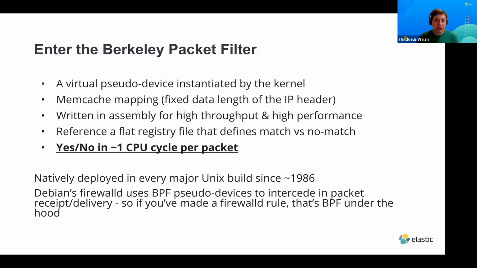And it relies on a memcache mapping, which, if you don't know what that is, is a memory segment that is set aside and dedicated and hard affixed to multiple processes. In this case, the network interface is actually writing the packet headers into that memcache, and the BPF pseudo device, which is running outside of the kernel, would also be mapped to that memcache. And since IP headers are a fixed length and predictable, we don't have to do any analysis to figure out where we need to look in those memory blocks in order to do the analysis.